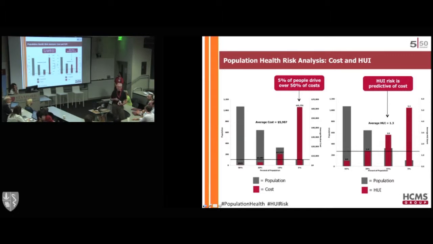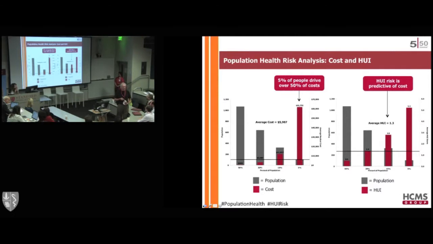We're going to have a whole bunch of these exchanges where the risk migration calculated by actuarial methods isn't very precise, that are going to be in a terrible problem in 12 to 18 months when the actuaries finally figure out that they got an adverse selection of 5%ers or 15%ers. If you can't bring 50%ers into the mix, you've got trouble. So on the right-hand side, you see how the HUI score is predictive. Look particularly at the 15% population. You'll see that the HUI shows up considerably before cost does.